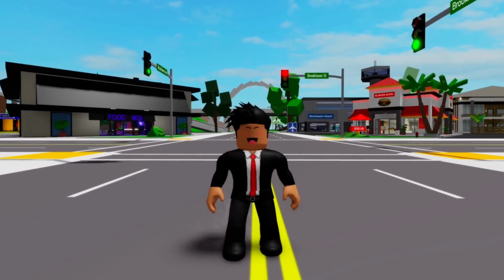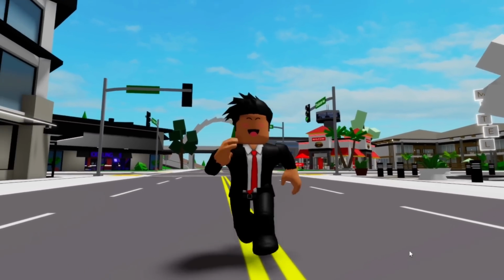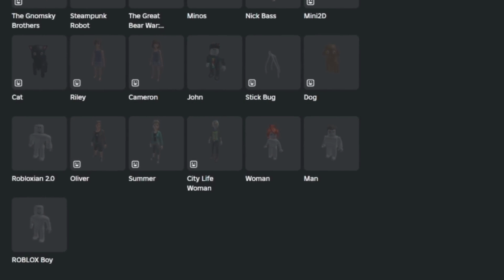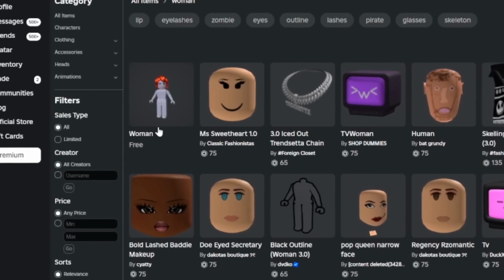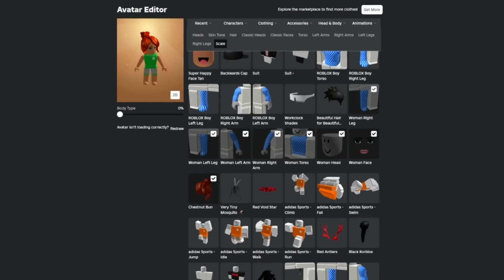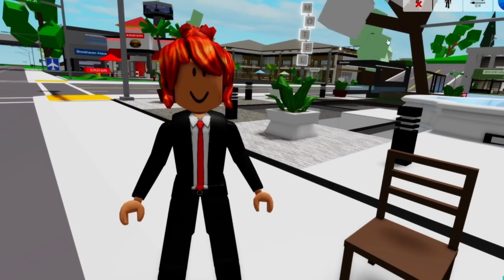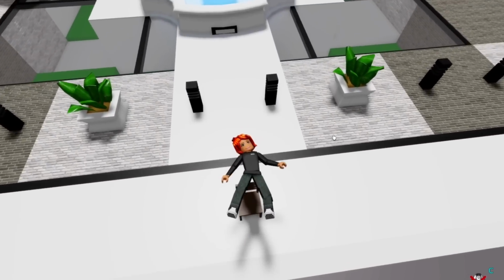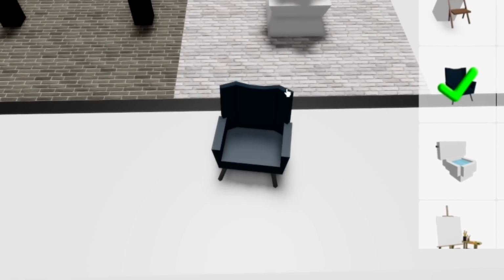So our next method requires no Robux at all, but it involves us hiding underneath a prop to cover our avatar. We want to start off by equipping this woman bundle right here. This woman bundle is completely free, so you guys don't gotta worry about saving up for it. Once you equip this item, make your scale 100% on everything, then equip it in Brookhaven. Now once you do the herd emote, you can lay in any sort of chair and you'll be completely invisible. This literally works on anything.